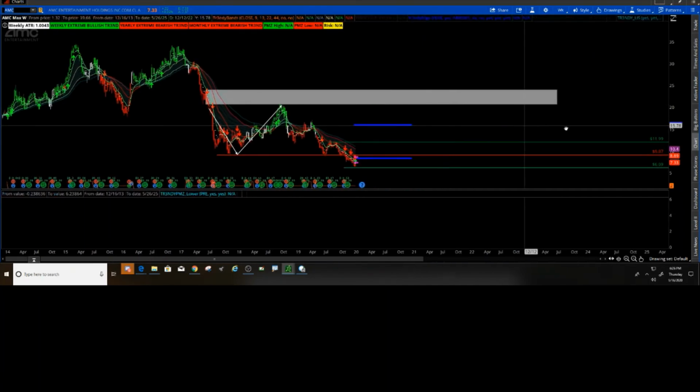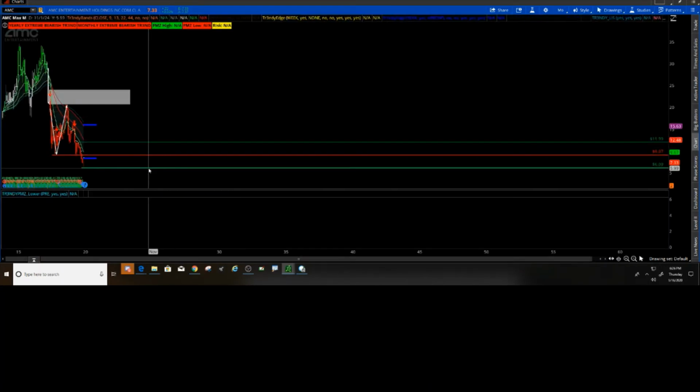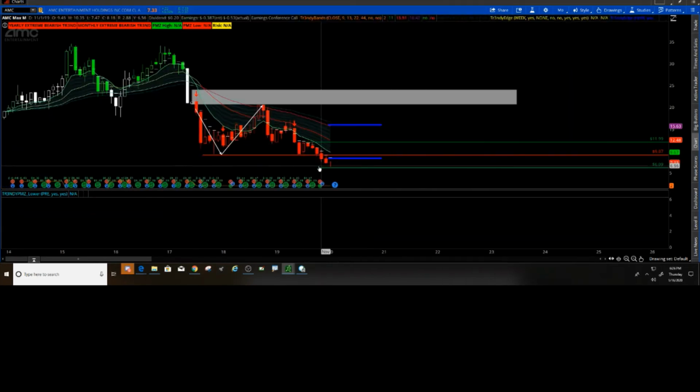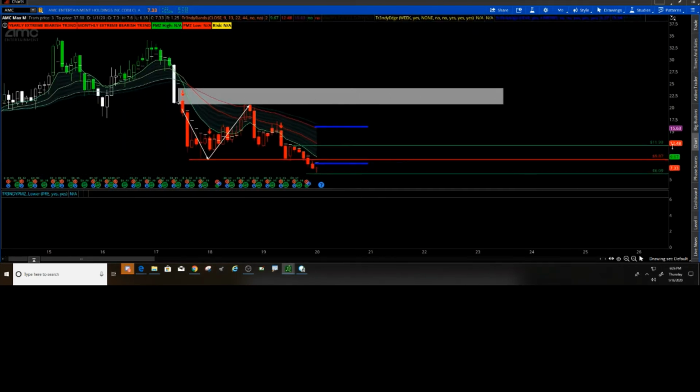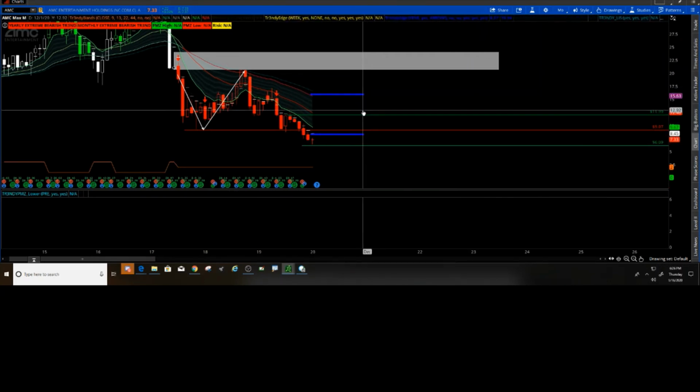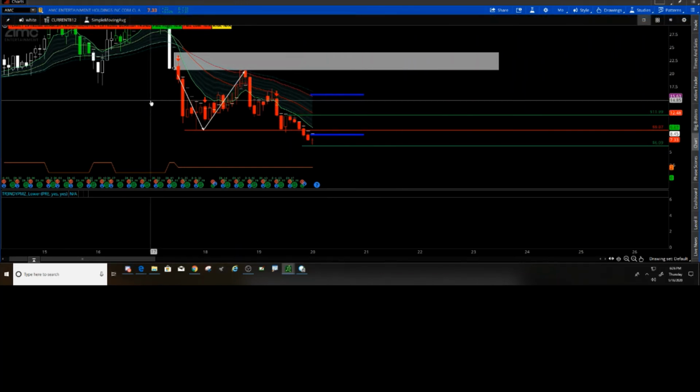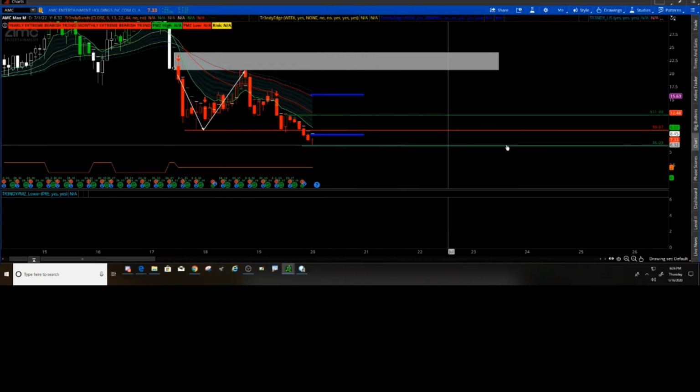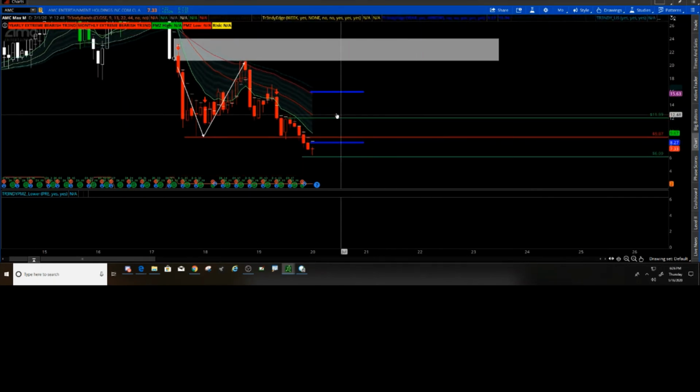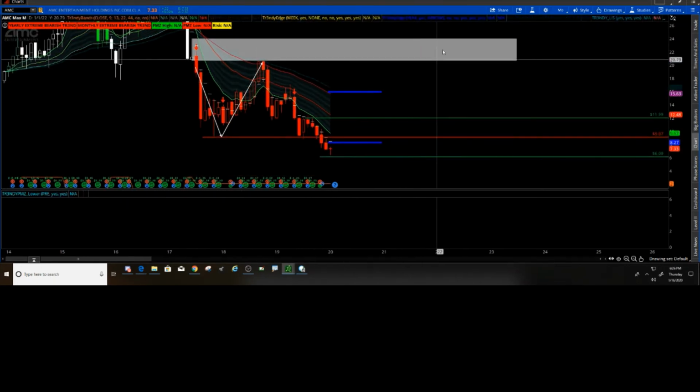So what we're going to do here is take a big look at it. Let's go to the monthly. All right, and these are some extension levels that I gave our member, and they worked. Looks like they almost worked to the tick, which is really cool. And we're going to do this from a monthly standpoint. If you want to, you can see here we have trend, trend, trend, down, sideways, down. So let's take this most recent one on a monthly. Something like this is not moving very much. The ATR on this is not very big here.